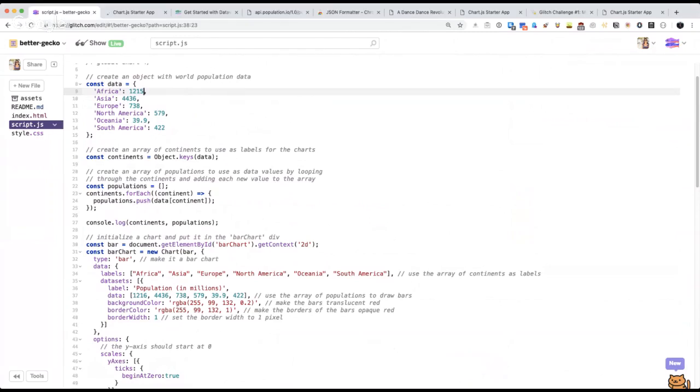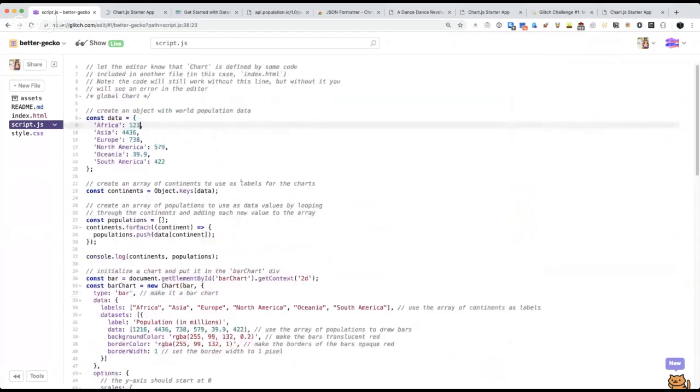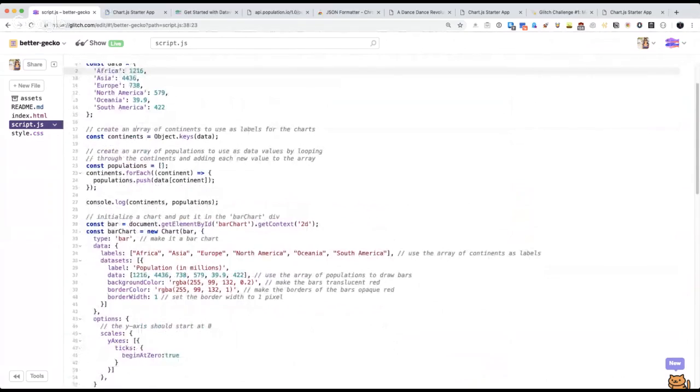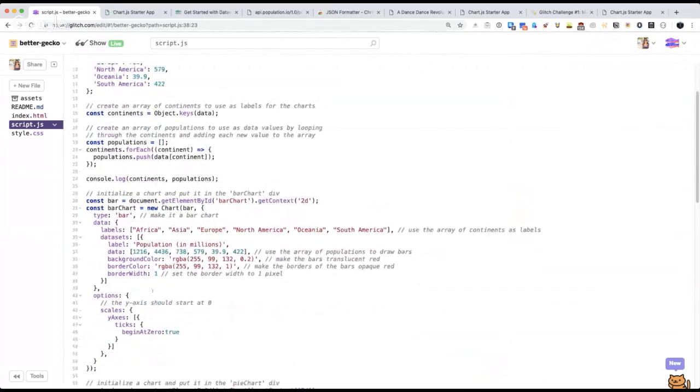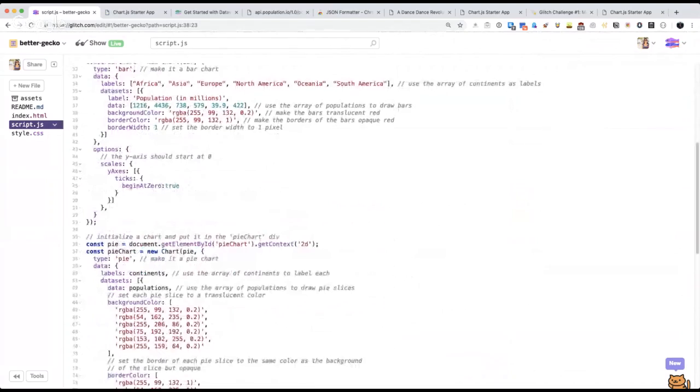If I have the raw data down here, then I have to go and change it everywhere I put it. Versus if my data is up here and I'm actively creating these arrays from the data, then down here when we make a second chart, we can be sure that the data is going to match between the two charts because we're using the same variable that contains that data. And if it changes in one, it's going to change in the other.